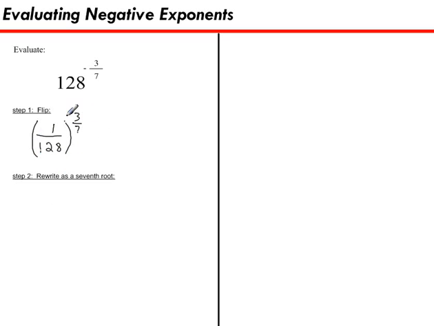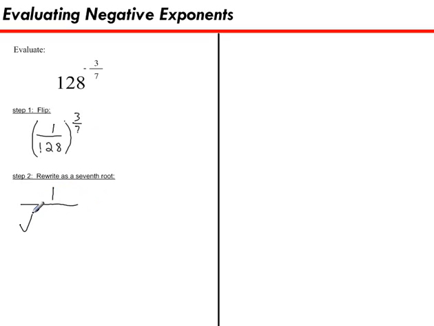Now this becomes a simpler problem. I just have a problem that has a radical exponent. Now, if you need to review how to handle radical exponents, or exponents that look like a fraction, please check out an earlier clip on exponent rules, radical exponents. But basically what I'm going to do is write 128 as a 7th root because I have a 7 at the bottom, and my 128 will be cubed inside the 7th root. I'll just put down the 1, because taking the 7th root of a 1 or cubing a 1 doesn't really change it. It's always 1, so I'll just leave it alone.